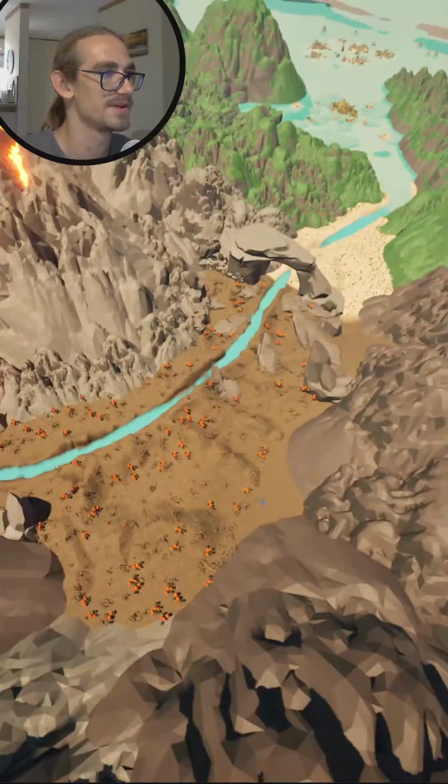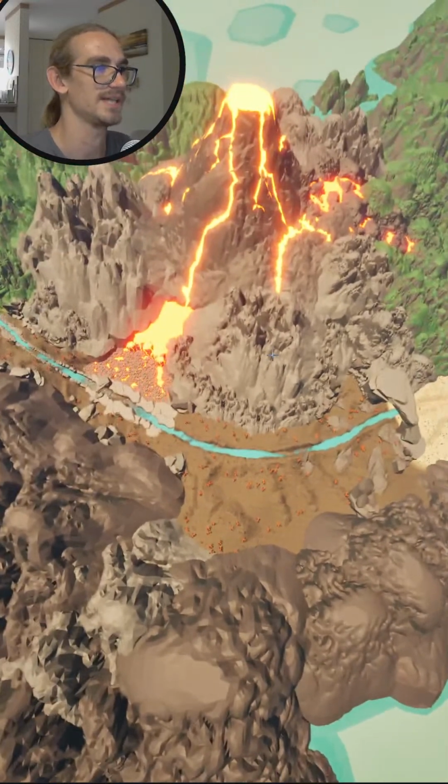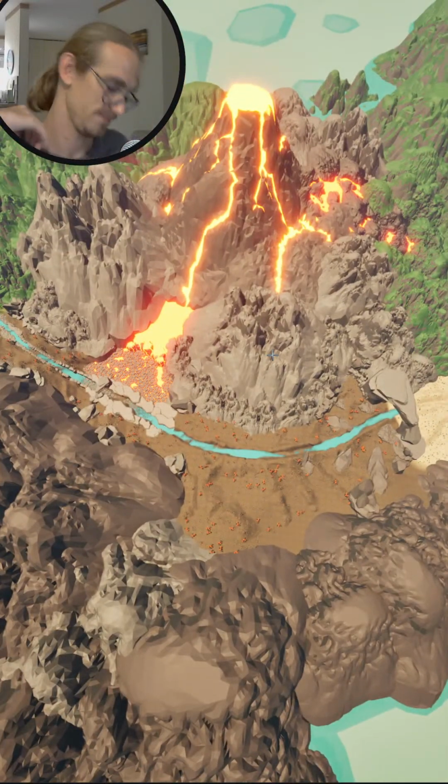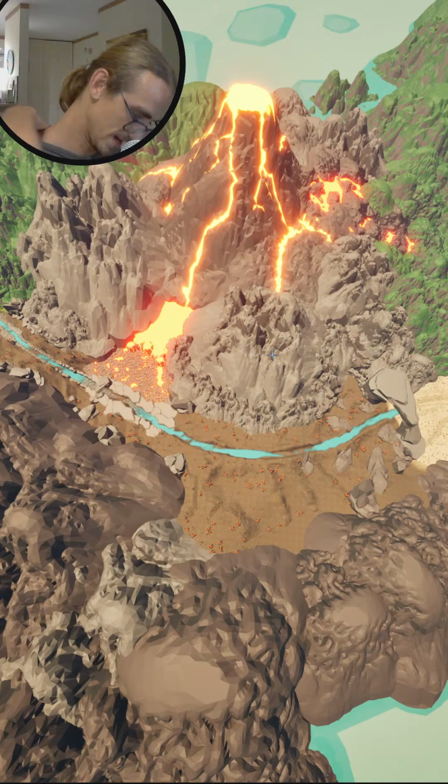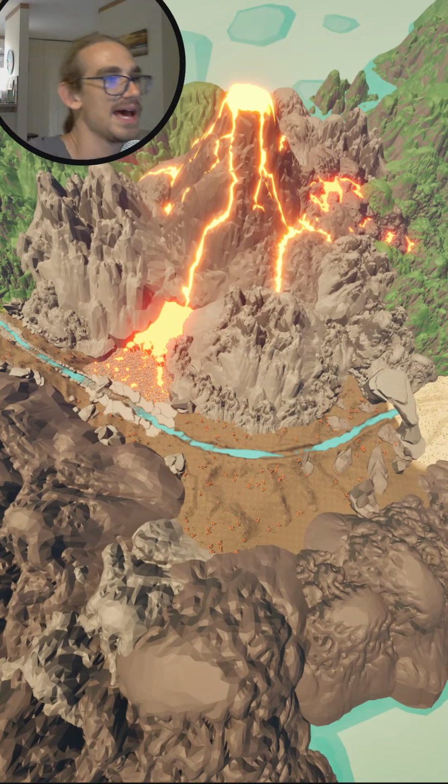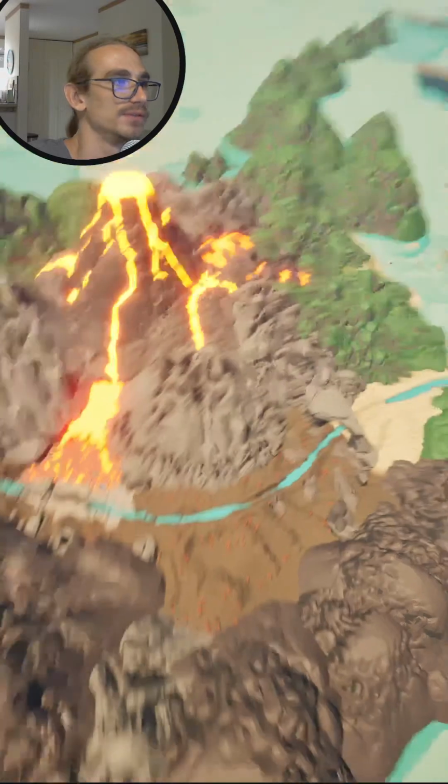I'm gonna work on this area. Eventually get like a nice cemetery, like some ruins and stuff. Yeah, I know exactly what assets I'm going to use. Just want to get some nice textures for the ground and stuff.